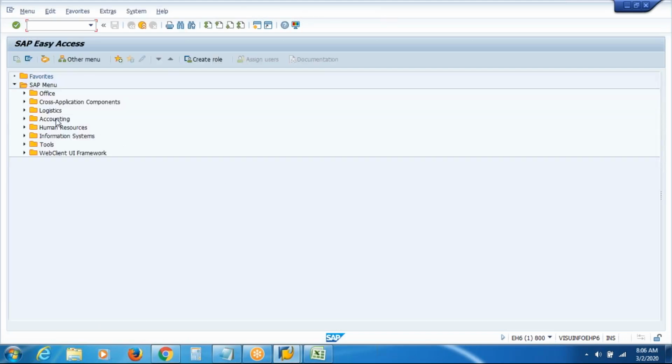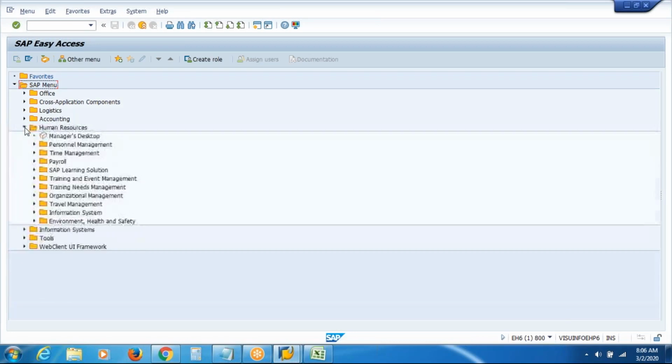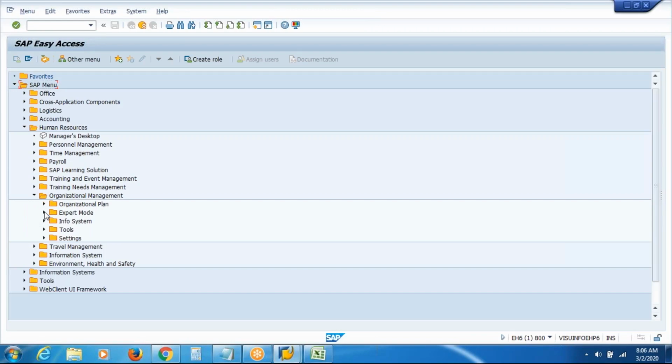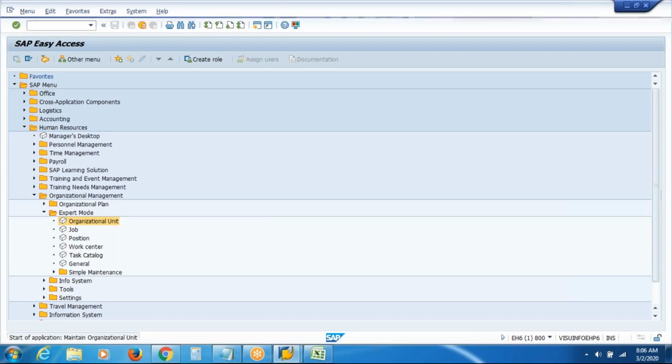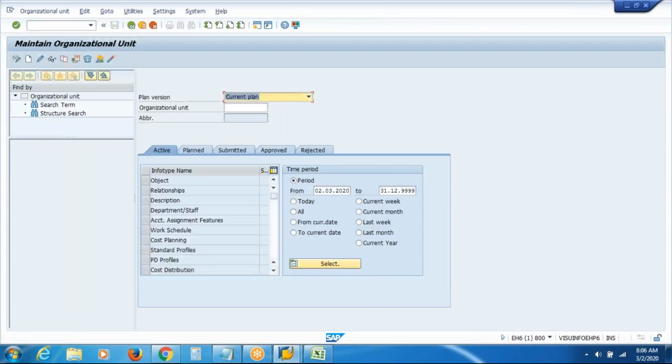So: easy access, human resources, org management, expert mode, and you have to double click on organizational unit. When you double click on org unit, you see something called maintain organizational unit.